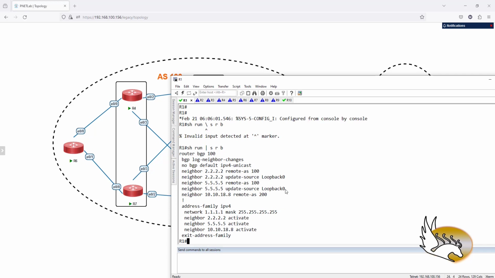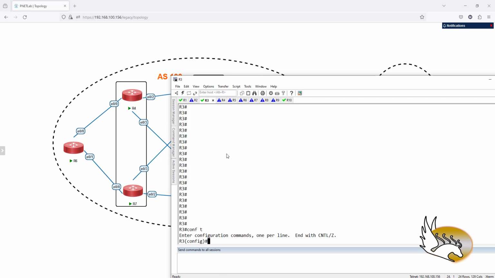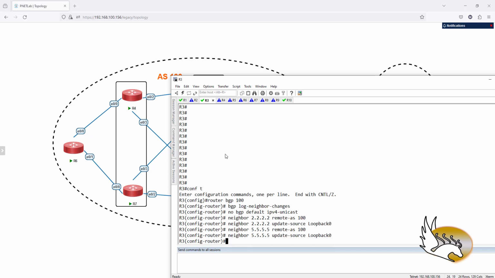So I have these neighbors and this one. I'm going to move this to router 3. Router 3 of course is neighbor with 10.10.39.9, which is in remote AS 200.